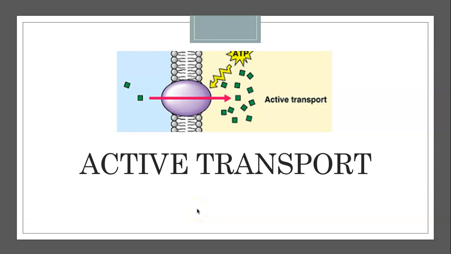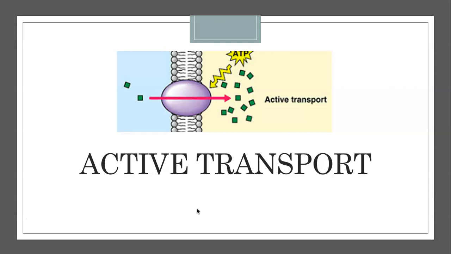So, we just got finished talking about passive transport, and for all the ways in which we describe material entering the cell, whether it be through simple diffusion or facilitated diffusion, the cell didn't have to expend any energy or spend any ATP. Now, let's get into the movement of materials into or out of the cell that will require the use of ATP. This is called active transport.